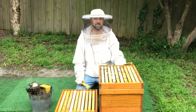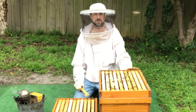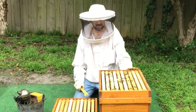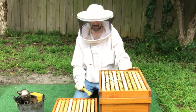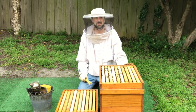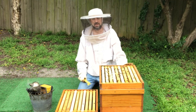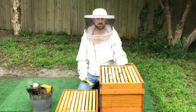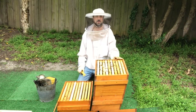Any less than three frames and they can ignore it if they're wanting to swarm and just empty it out. This is also a good time to put on the queen excluder if you have a heavy flow or you're wanting to stop the queen from moving up into your honey super. Full frames of honey can act as a queen excluder, so we'll put our full frames of honey in the middle and that will help stop the queen from moving up into that third box. Let's have a look now and see what they've done.